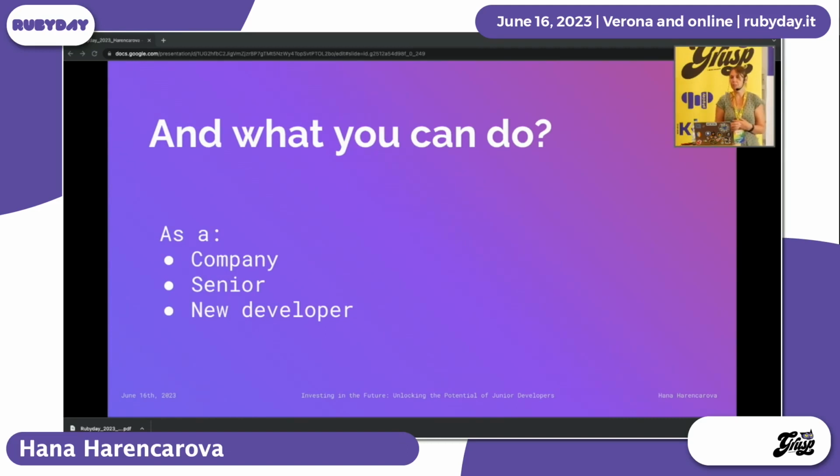So what can you do? As a company, you can encourage pairing. You can make processes transparent and include the new developers in the planning as much as it makes sense. As a senior, you can think about your PRs as teaching material. You can point them to interesting resources or interesting tasks they could pick up next. You can prepare small self-contained tasks for them and delegate them. You can free your time, so you don't have to do things you already did like 100 times, by delegating that to the new developer, where they can learn and you can work on more interesting problems. Ask for their reviews and encourage asking questions and commenting on the PRs. A PR doesn't have to be just approving if everything's right. It can be a teaching means. And keep your mind open. You may be surprised that you learn something.